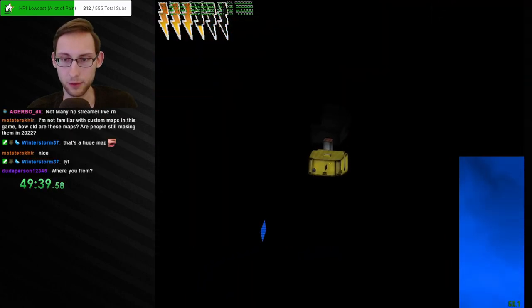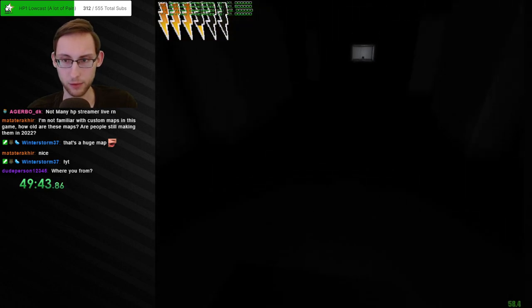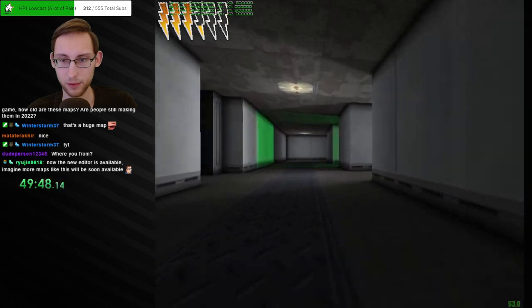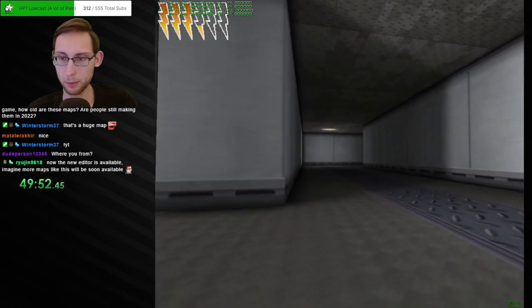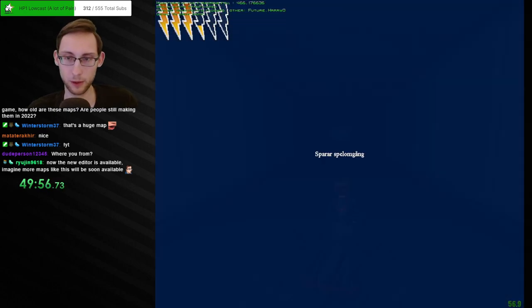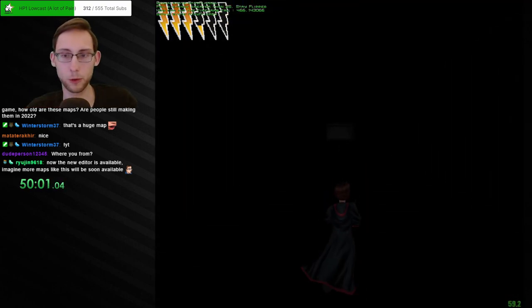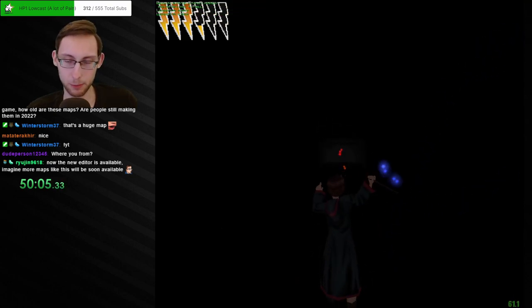What is this? Wait, what is this? How the fuck do you get here? Oh, we haven't been here, have we? We've went through the green portal, but we never continued. Okay, interesting. Yeah, there's a new editor, true. There's been a new editor released somewhat recently, so a lot more people can make maps now because it's a bit easier. This is not a creepy hallway at all.